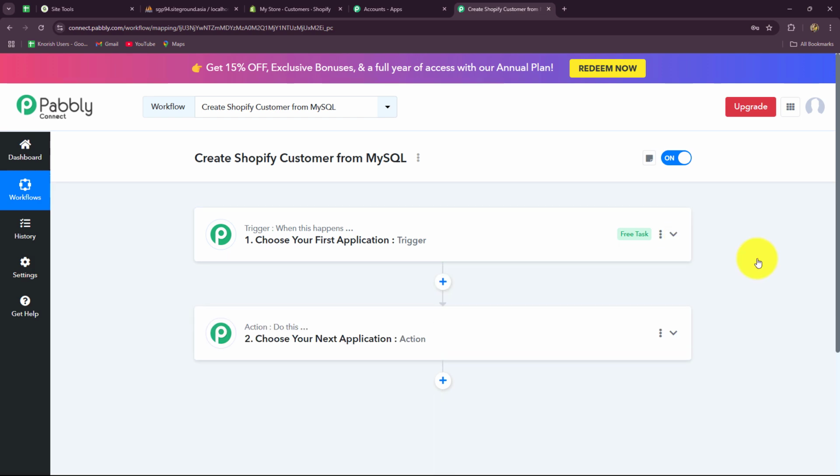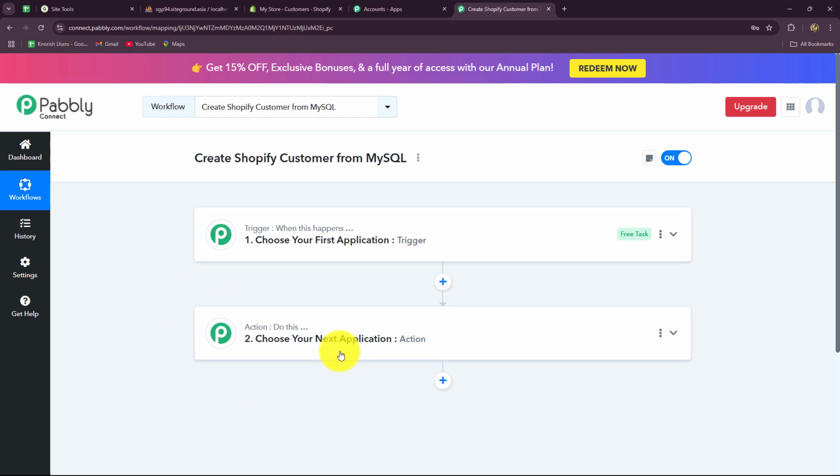As we have done that, you can see a new screen is open in front of us, which contains two extremely important windows. Here we have trigger and we have action. Trigger and action are the two main concepts, the principles, or we can say the building blocks on which the entire automation works. Here the trigger says when this happens, and the action says do this.